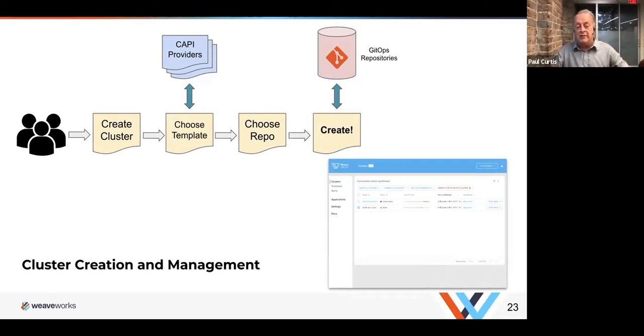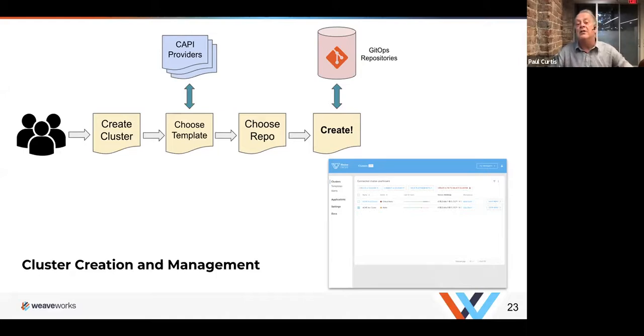Each one of those obviously has some basic information like how many control nodes and how many worker nodes, but it also has some information that's specific to that provider, like credentials, which is probably the most common. But also things in AWS, for example, what region? Where do you want it to run?